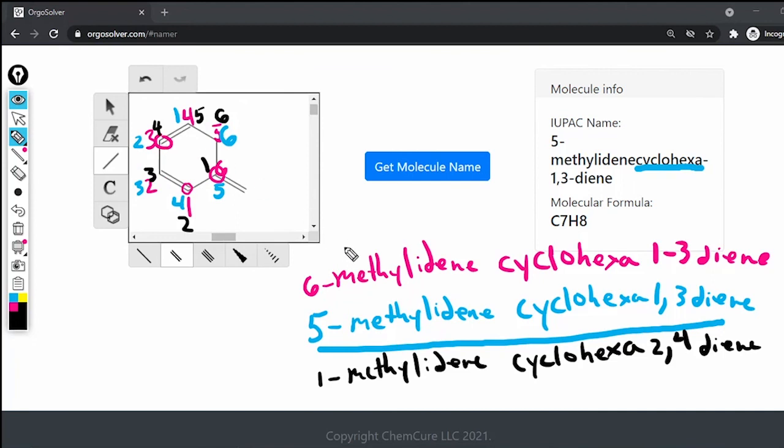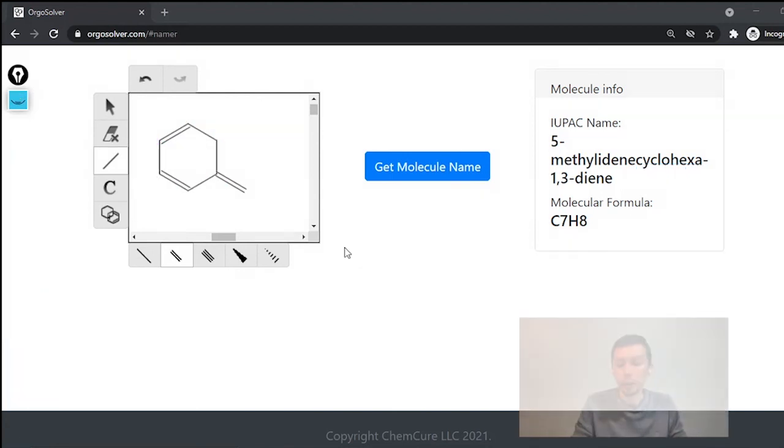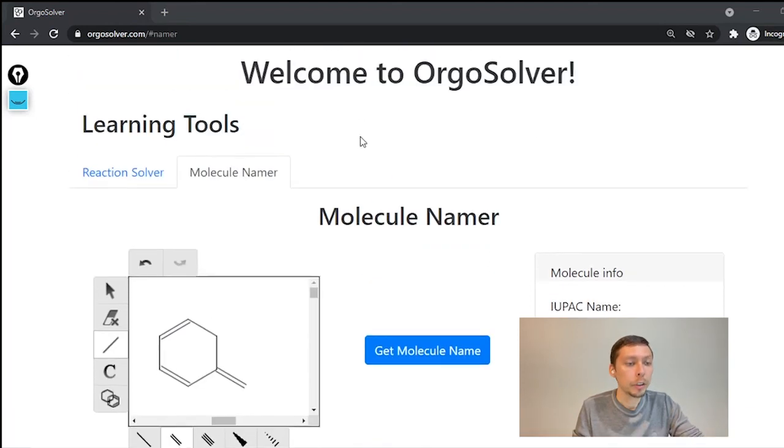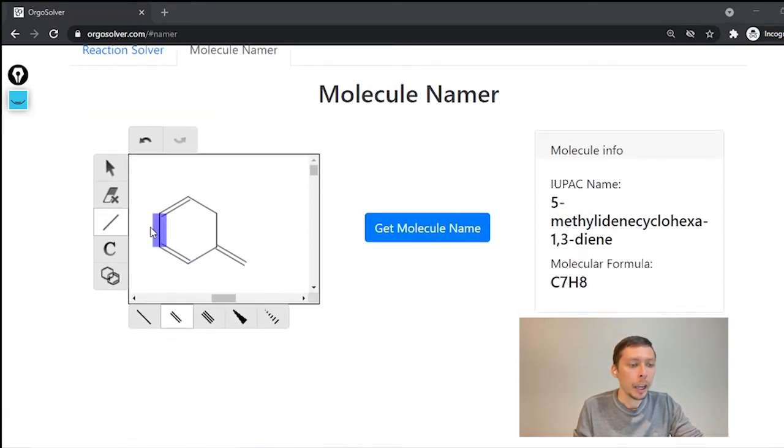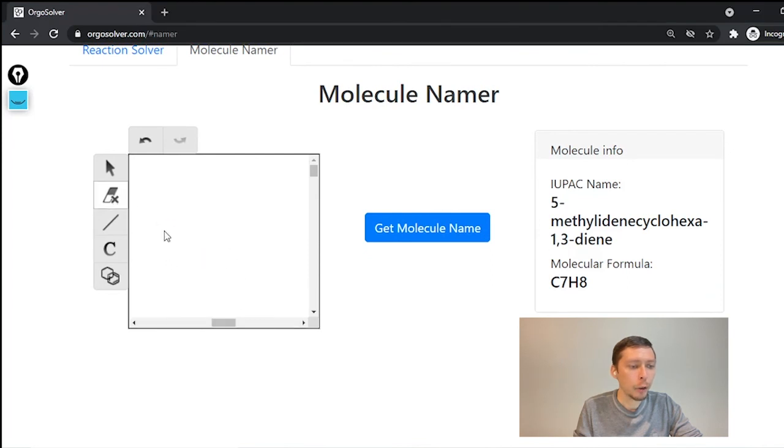I hope this lesson was helpful. I know that this can be a lot of information, but I strongly encourage you to get onto our website, orgosolver.com, go to the molecule namer suite, and go ahead and just try and draw and name as many molecules as you can.